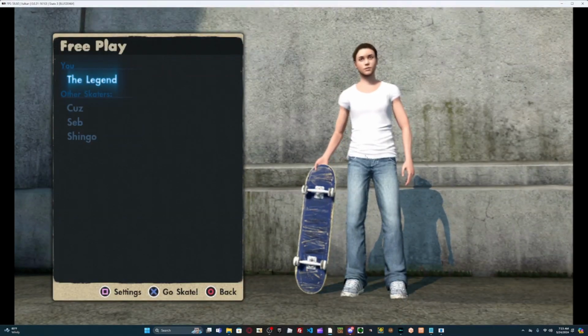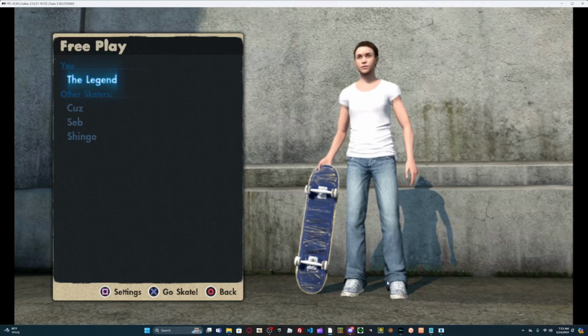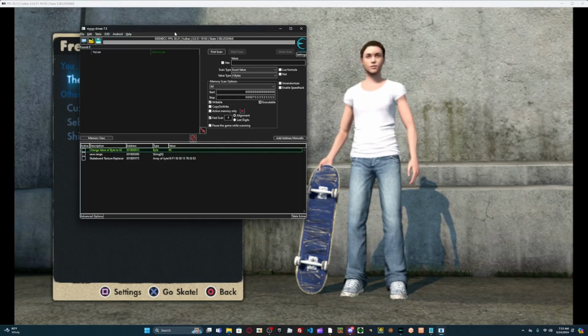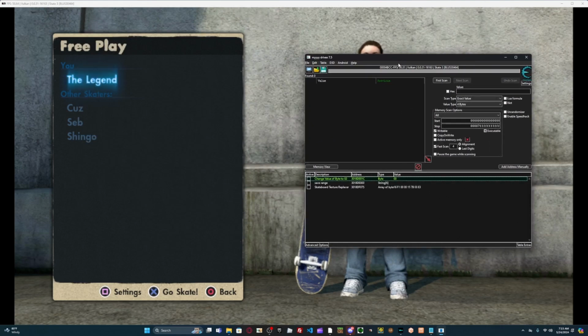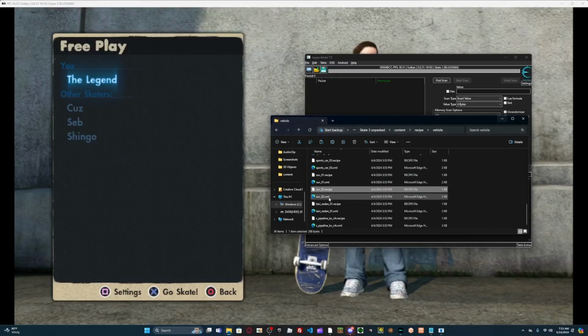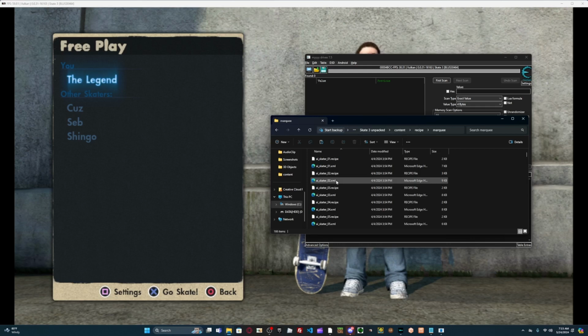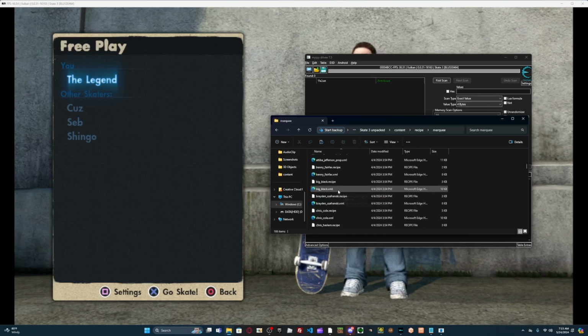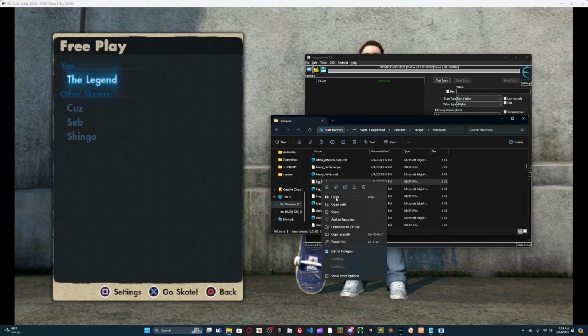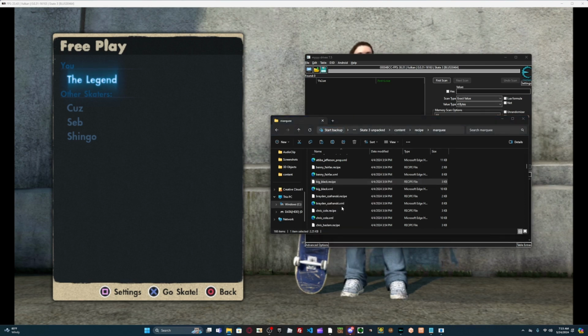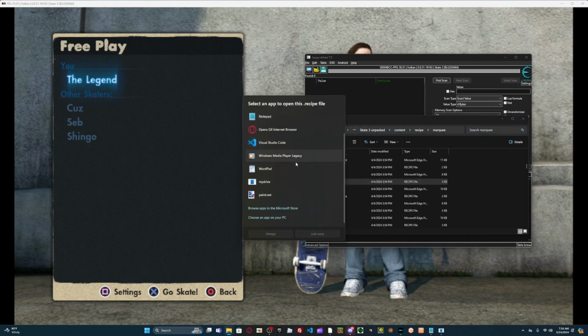Now what you need to do is go to Cheat Engine and go to where you stored all of your recipe files. I'm gonna do Big Black, so you go to Marquee, then Big Black is right here. These recipe files you have to open with HxD.